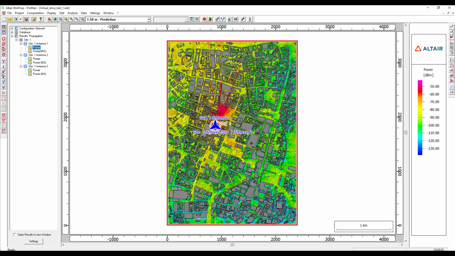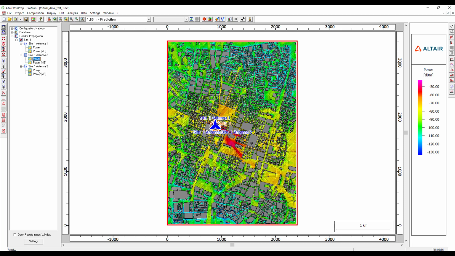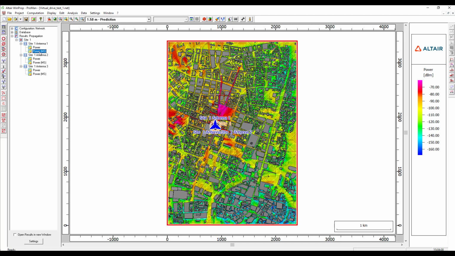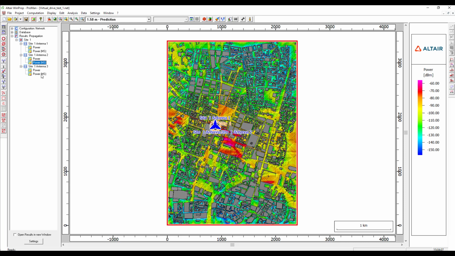The power for the transmitter would not change, but if we look at the received power considering the receiving antenna, we see that the results are now different than before. Your results will almost certainly be different since it would depend on the exact location of the transmitter.